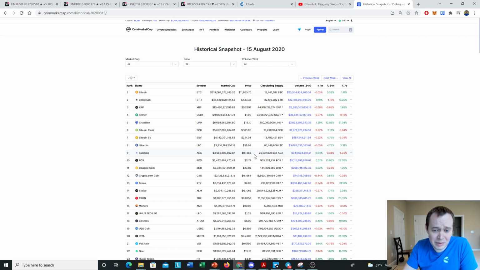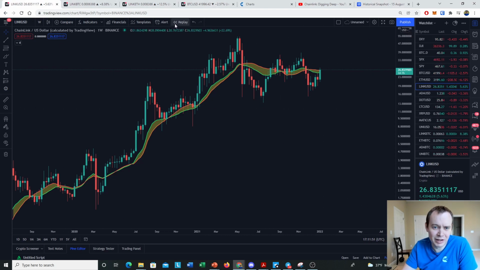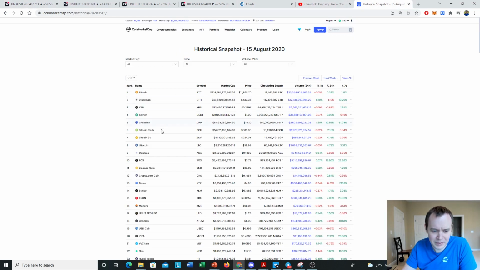Cardano was at 13 or 14 cents, and now ADA is almost 10X above that level. And I sit here and look at Link and say, if you had to pick the one that has simply not done what you would have thought it would have done in 2021, I would argue that it would have been Chainlink. Even XRP went up 2 or 3X, to 76 cents now. Even Litecoin did something. Let's not spend too much time on Litecoin.